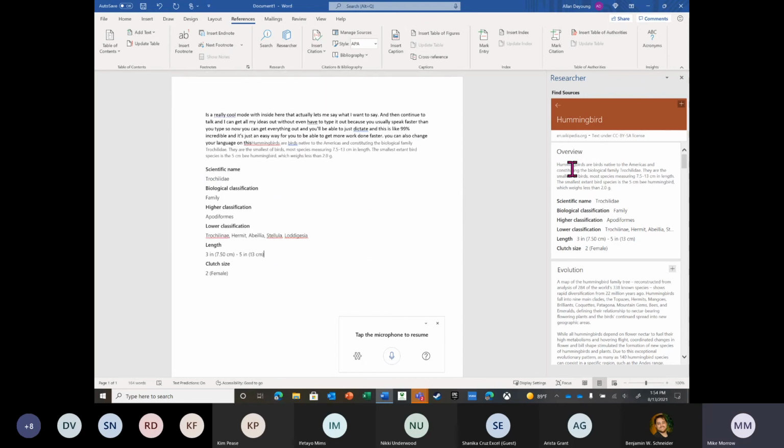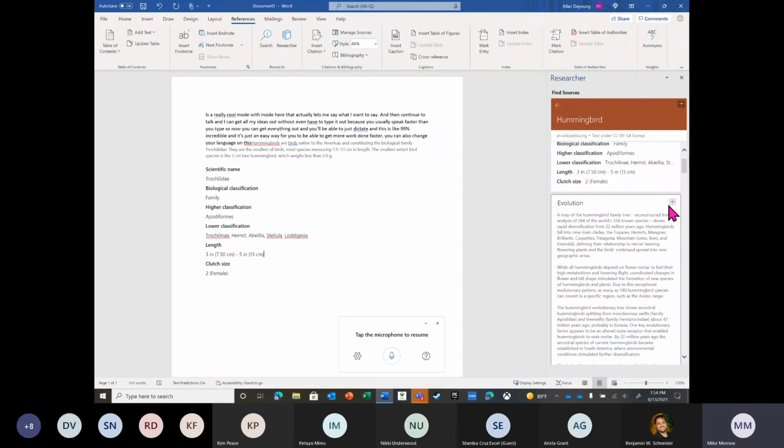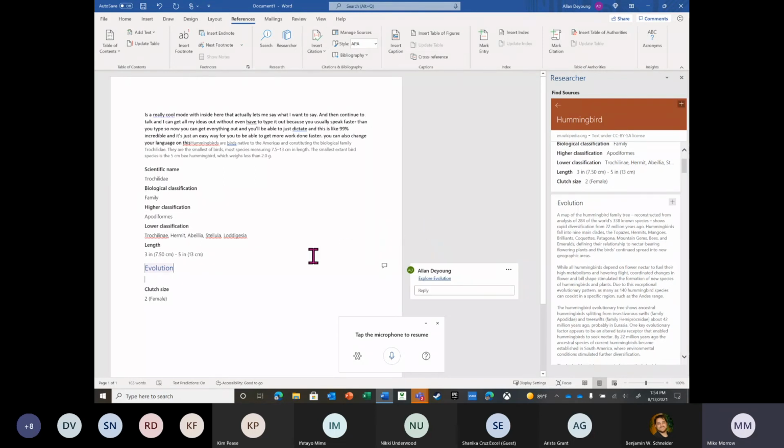You can also go and find other resources. If you hit the plus sign here, you can add a topic as the header if you want to. So now I've actually added this. If I want to, I can send notes back and forth if I need to. I can share this document and I can collaborate with up to 99 people in it because I'm working in the cloud. This is what we call co-authoring.